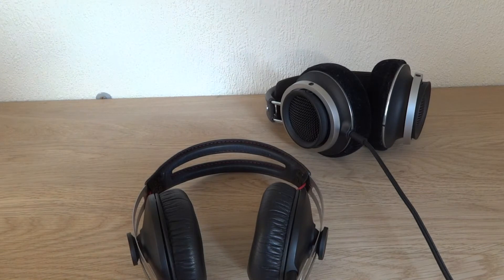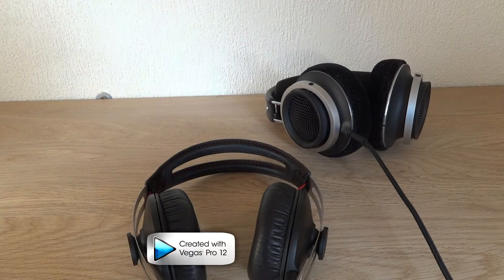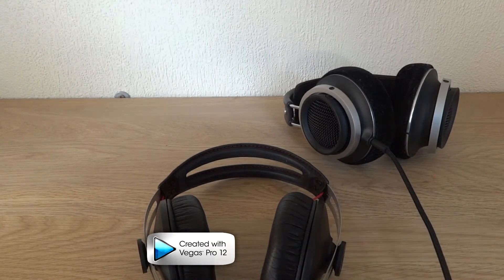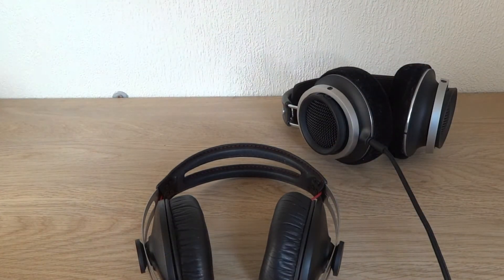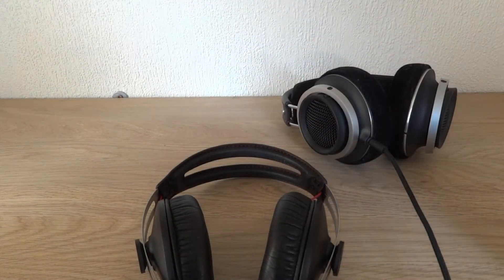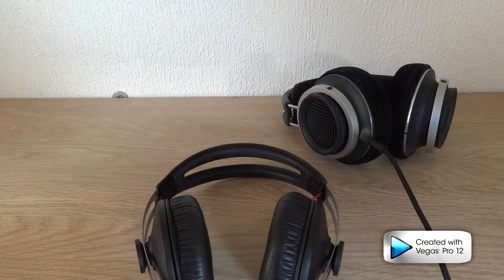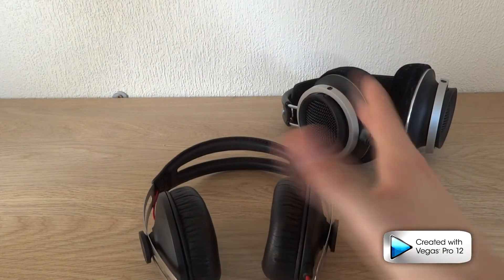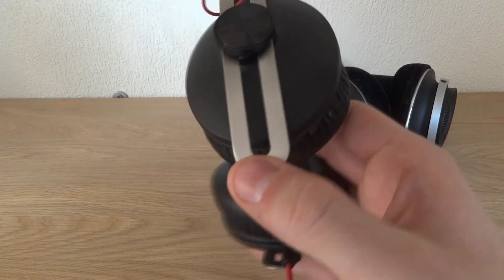Maybe I shall compare them. The Dr. Dre's have a more rich bass, but in my opinion it's over-saturated. It's great for listening to Dr. Dre and 50 Cent and all the rappers out there, but if you happen to listen to David Guetta for example, it sometimes gets too dominant. With these Momentums, the mids, the lows and the highs are really well represented. As for the lows, it's not over-saturated — the spectrum sounds how it's supposed to be. It's not that great when compared to a DJ headset of course, but if you are looking in a price range of 300 euros, I do recommend these over Dr. Dre headsets, just because these don't cost 300 euros because of their name — they cost because of material use, for example aluminium.